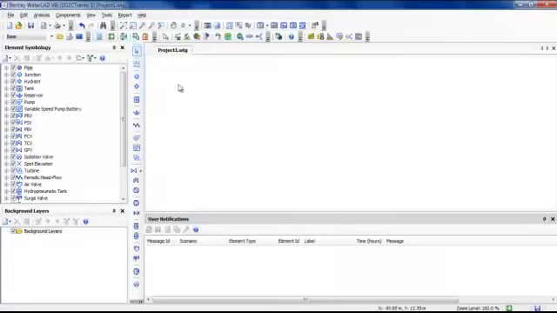Validate checks the project in terms of its hydraulic relations, for example, if you miss some pipes without connection and so on. Run or compute will compute the overall project with all scenarios and all time zones.